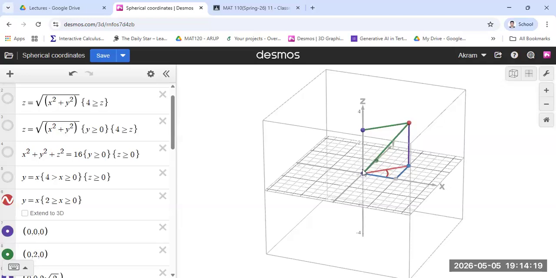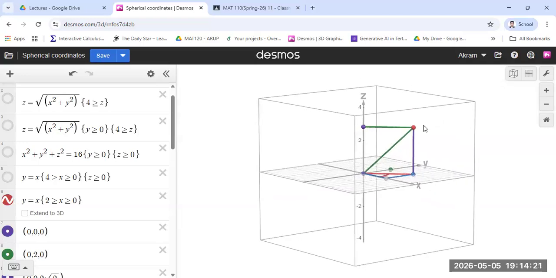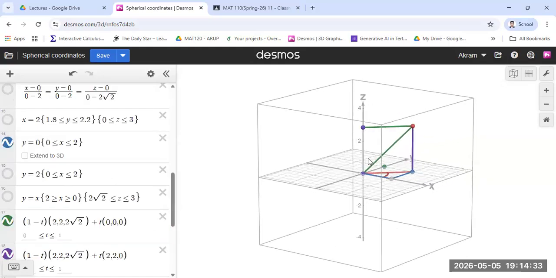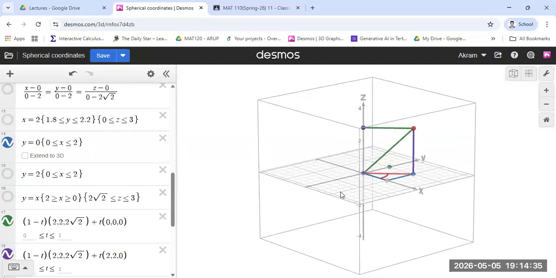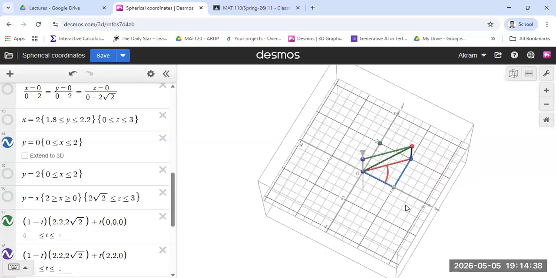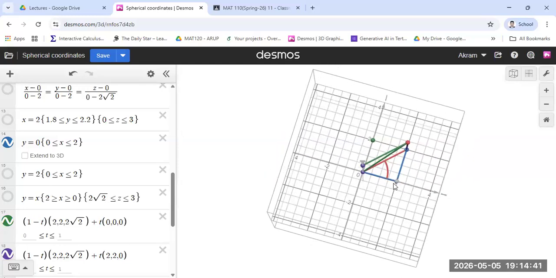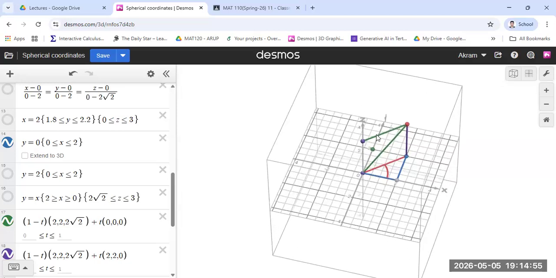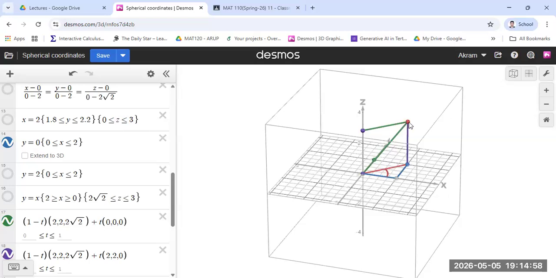And what is our phi? Phi was the angle between the z-axis and that point. So in this case, this angle is our phi. You can see this view. So basically, this is the angle phi. And you can see in top view, this red color point makes theta degree angle with the positive x-axis. So this angle is called theta. So by these 3 quantities, rho, theta, and phi, you can express this red color point.